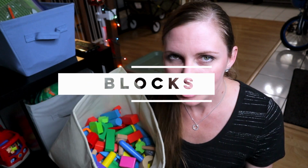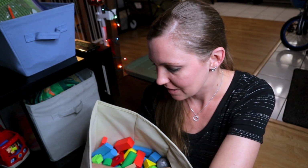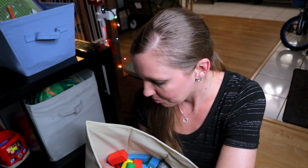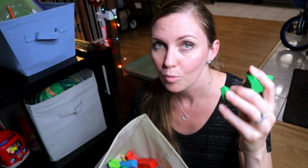Another great idea for a gift for a kid is blocks. For multiple ages, blocks are such a great thing because you can do so many imaginative things. I mean, if you're not seeing a theme here, I love imaginative play for kids because it's so great for their minds. So these little blocks, Benjamin and Brielle can play with these. So a 2 and a 5-year-old can both make something up, make a little house, make a fort, make a little road, make a little community, anything. These are so great because they're wood, which I really like, and they're different colors, different shapes. You can make all sorts of things.